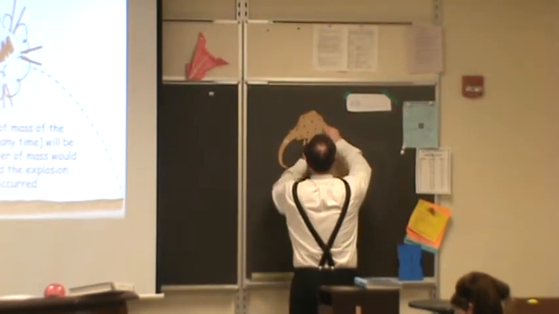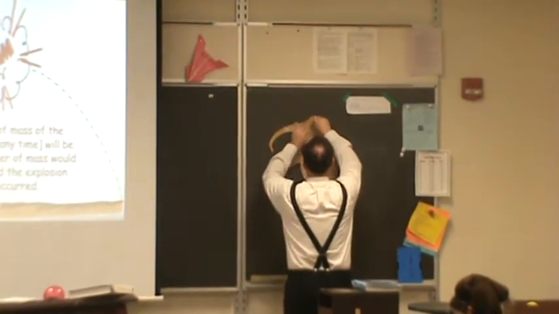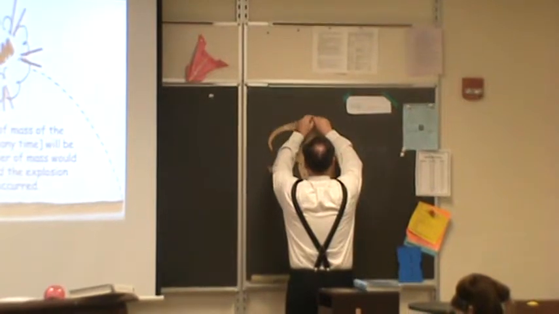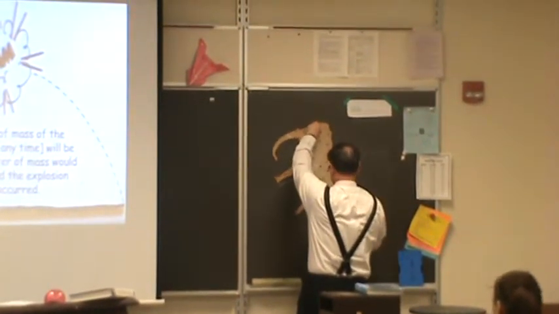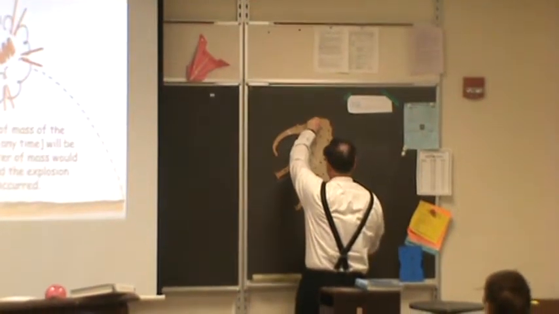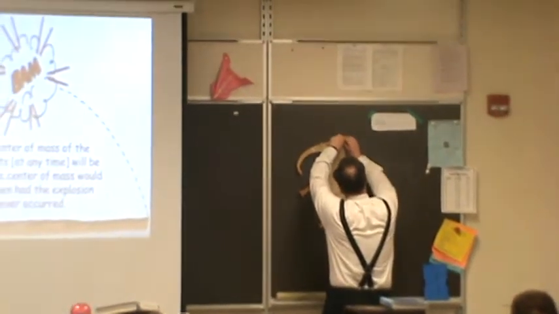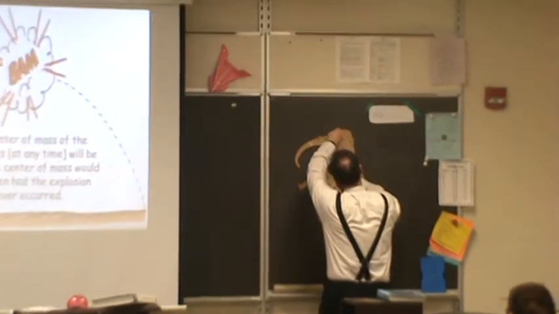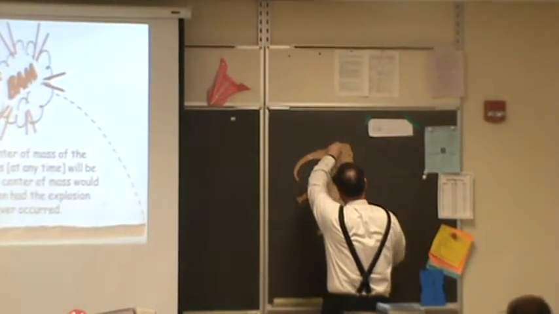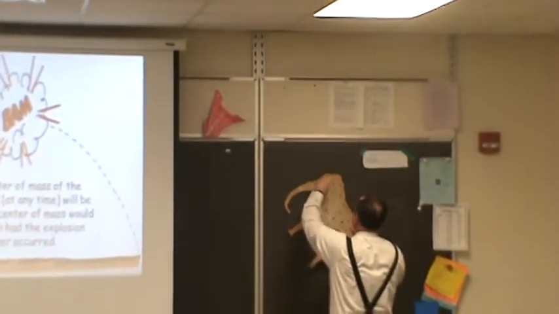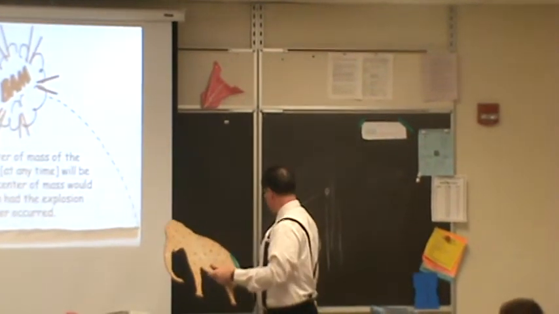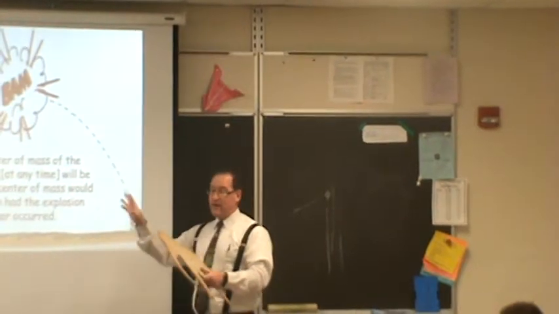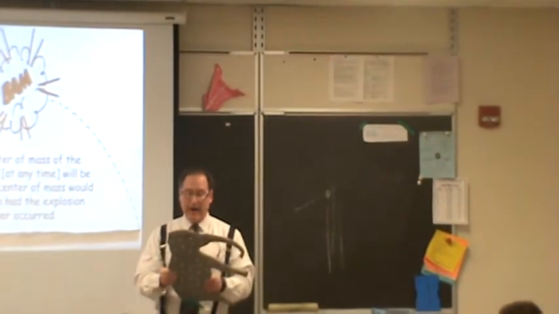As a matter of fact, if I want to double check that they intersect there, I can do a third point, a third place, and suspend them. And sure enough, they all intersect right there. That's where the center of mass of the elephant is. So we can experimentally determine where the center of mass of anything is using a plumb bob.